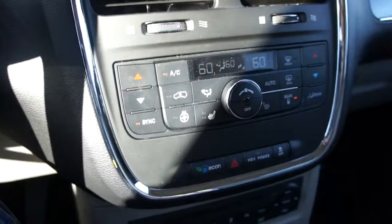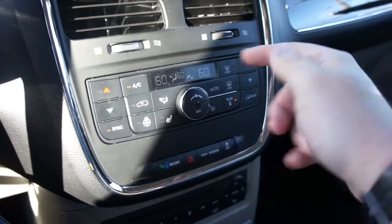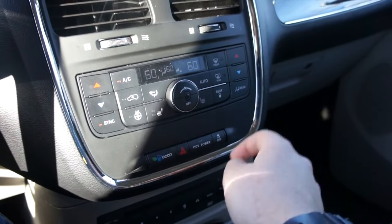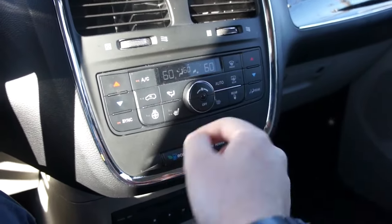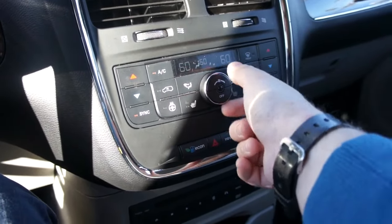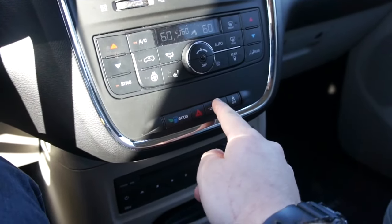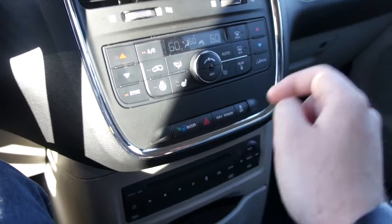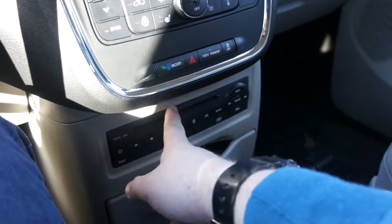Down here you have an analog clock with your Chrysler logo on it, which adds a nice look to the interior. Below that is dual-zone automatic climate control for the driver and passenger, with rear controls that can be locked so they're only controlled from up front. You have heated seats for the driver and passenger, a heated steering wheel, and an ECON mode. This also controls the 110-volt outlet for the rear, traction control, hazards, and a six-disc DVD changer for the rear passengers — and you have dual screens back there.